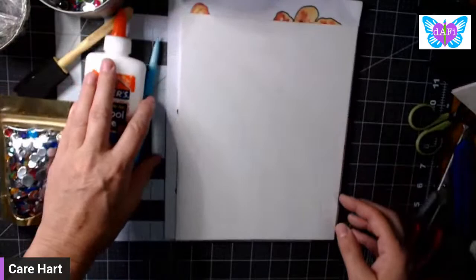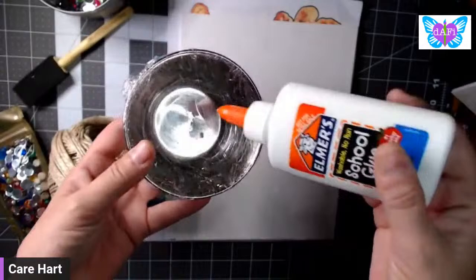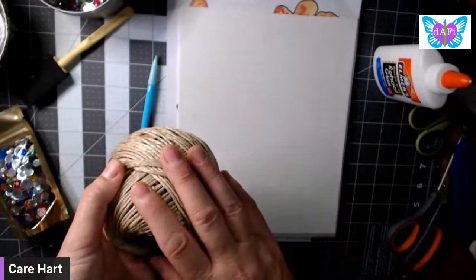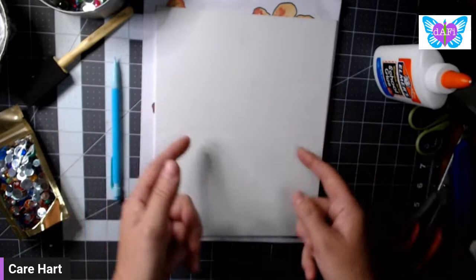If you'd like to, you can squeeze out your Elmer's glue onto a protected surface. I just use Saran Wrap when I do mine. You can mix it 50-50 with water or use just straight glue. Then you dip your yarn into that mixture and lay it on your canvas. I'm not going to do that today because I just don't have time for it to dry. It's a crazy busy week. But if you were to do that, you could make your tree trunk, have it roll up and make your branches.